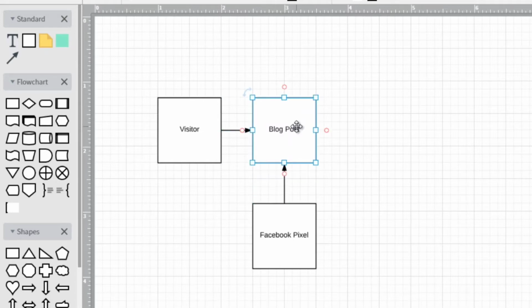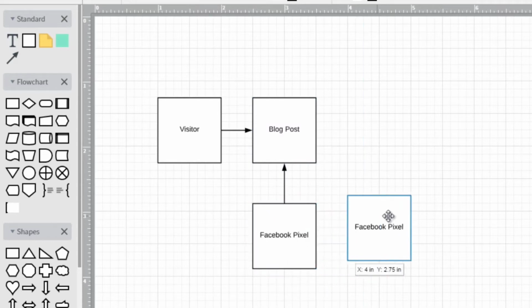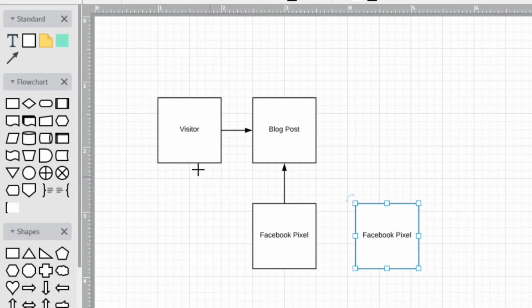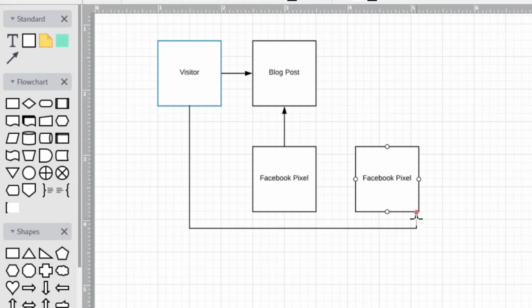Okay, so from this point, let's say it's a blog post, and in this situation, what we want to do is whenever somebody visits this particular blog post, we want to create an audience specifically for this. So whenever somebody visits here, they are going to have the Facebook pixel there, and then this visitor essentially will be added on this part to a custom audience.